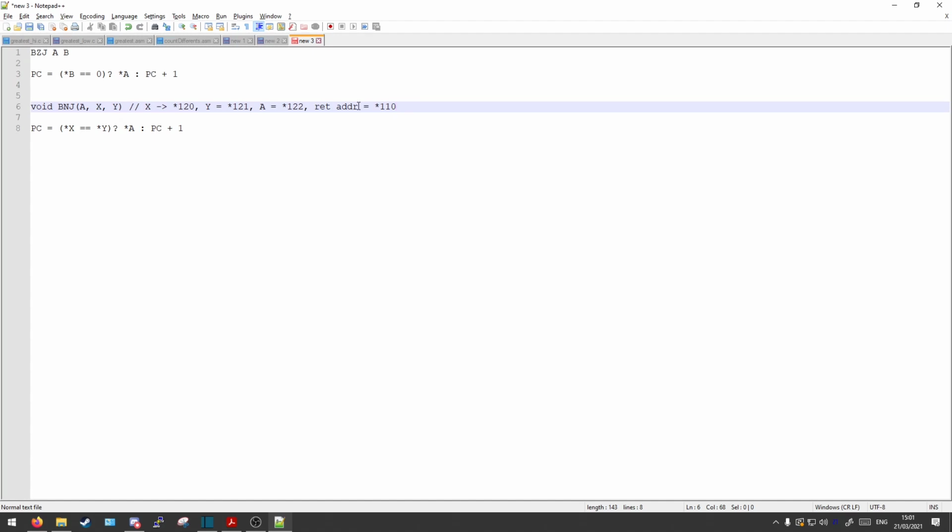So I guess one final remark that I can give you is, well, what to expect from this assignment. So the challenge for this assignment is going to be x is equal to y, because we do not actually have an equals operator, an equals instruction. So you're going to have to come up with a way to compare x to y. So that is the actual challenge of this assignment. Other than that, it is a simple jump operation. You either jump to A or you jump to PC plus 1. Well, in this case, it's not going to be PC plus 1. It's going to be return address, basically.